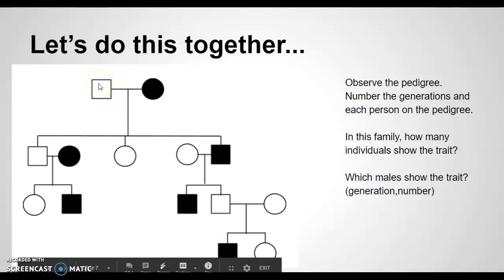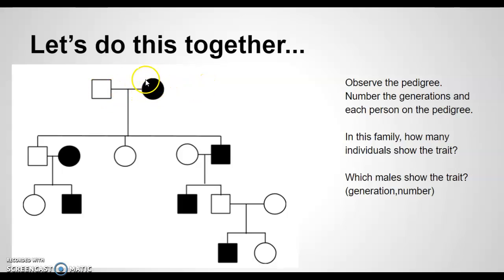So let's look at this family tree, or this pedigree, together. We have the first male-female combination, and you can see this female would have the trait. So think about it. What generation would we call this? We would call this Roman numeral 1. They had 1, 2, 3 kids listed from left to right. The oldest son and the youngest son each reproduced, and that is our generation 3. So that would be Roman numeral 3.